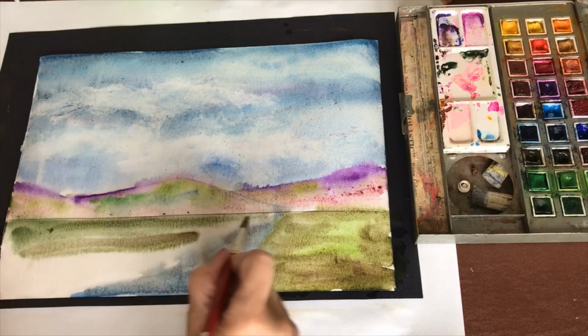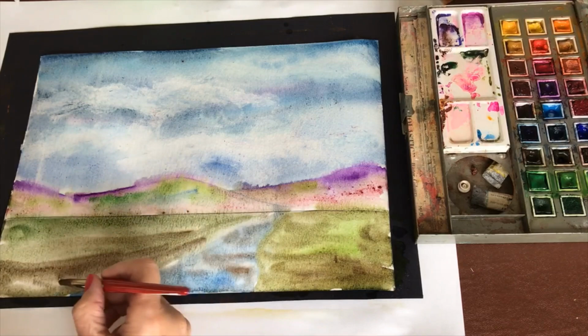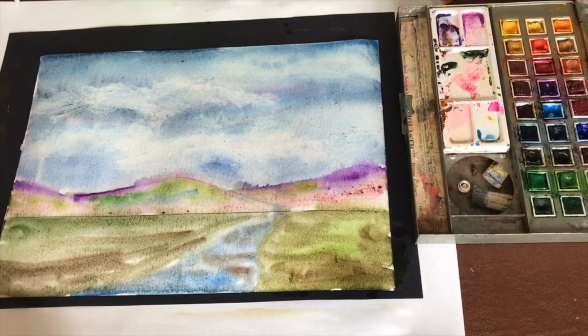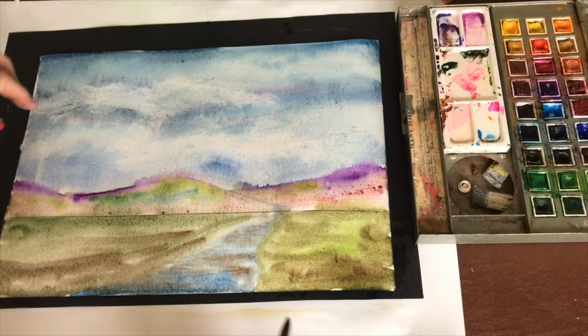So very quickly you can build up a nice scene here of the countryside, and then when you'd finished it, I'm not going to now, you could put different things on. You could put a stone wall, a gate, all sorts of interesting things. You can do a bit more work on the water, taking a bit off with your brush here. So there we are, how to build up a sky. We can take off the clouds and we can put different colours in the hills.